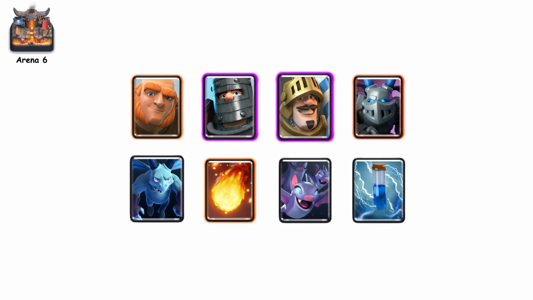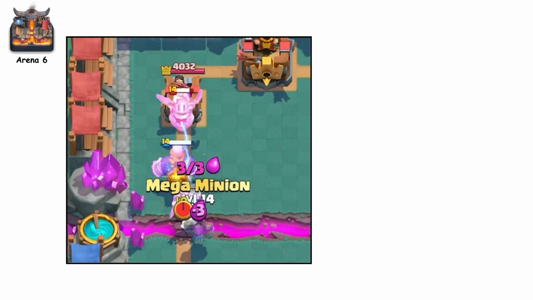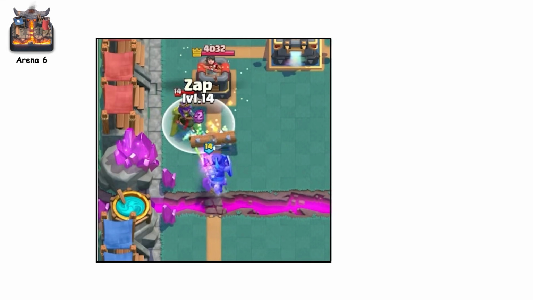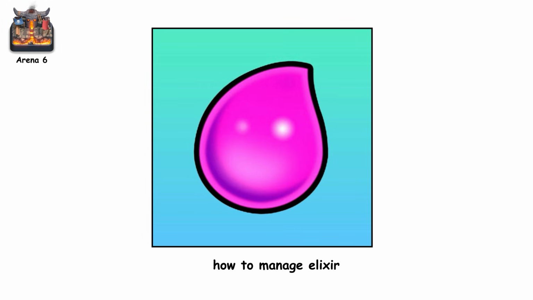One of the best things about this deck is how forgiving it is. Even if your first push fails, your cards are solid on their own. Prince and Dark Prince can handle counterattacks easily, and you can rebuild another push right after. It teaches patience, timing, and how to manage elixir in a controlled way without rushing every play.